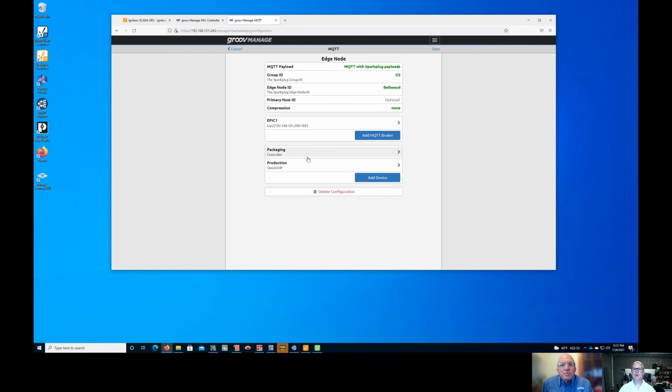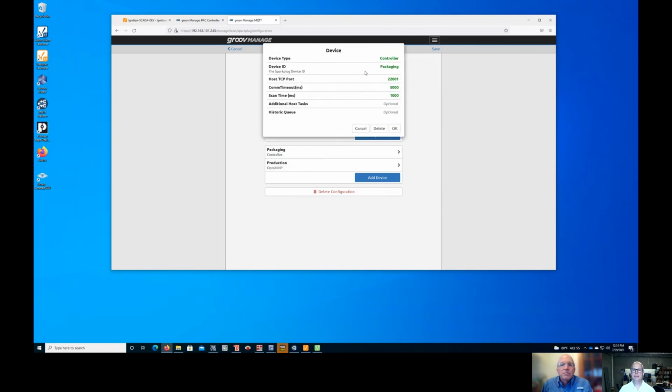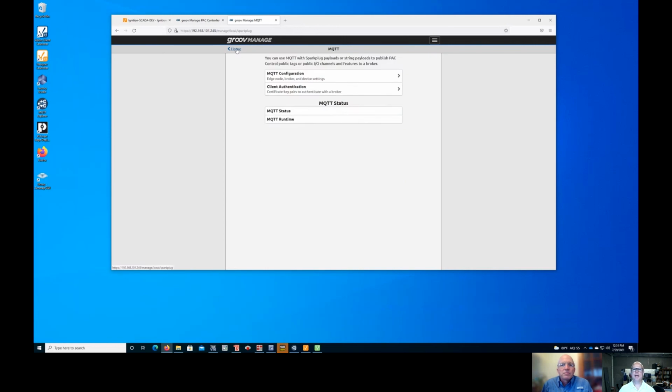It does give you the option of having just your local. So this is on the actual I/O itself, which is what that Opto MQTT is working with. And then on the controller, you can give it a device ID as well. And you'll probably notice back here on the controllers, you can do code assist as well. So within this one platform, you can actually publish out tags from a lot of different devices.